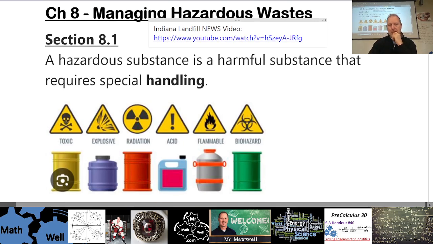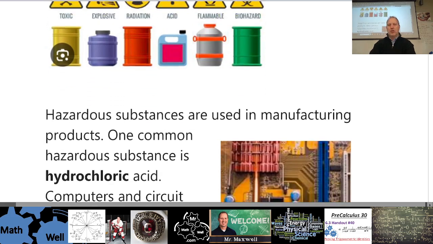We're going to talk about these warning signs a little bit. There are several toxic signs, but this is the skull and crossbones, kind of the poisonous sign, right? So they don't call it poisonous anymore, they call it toxic. Explosive looks like this, irradiation, this sort of radioactive symbol there. Acid, you'll see different signs for this kind of thing. Flammable, so we have a big fire on that warning sign. And biohazard always has this circle with the 3 half circles like that. That's a biohazard symbol, but we'll talk more about those shortly.